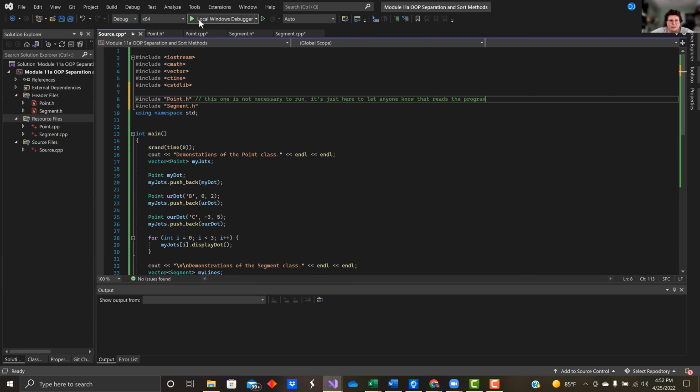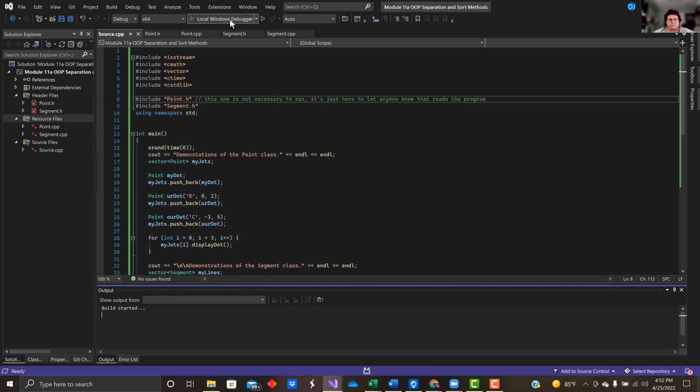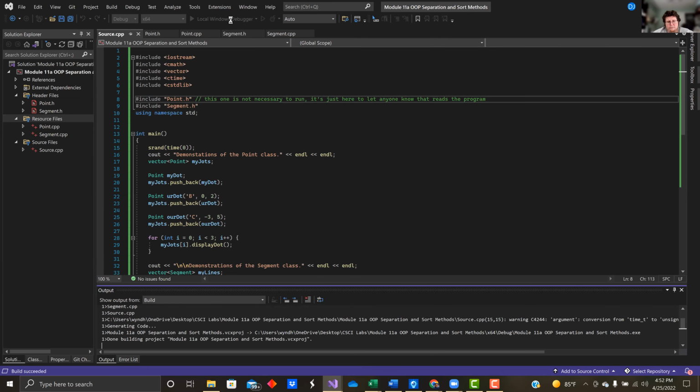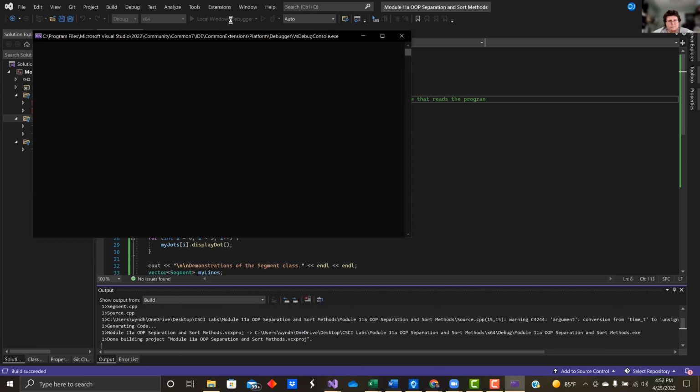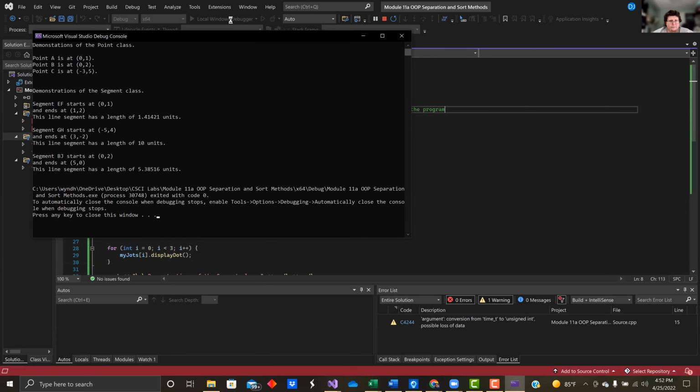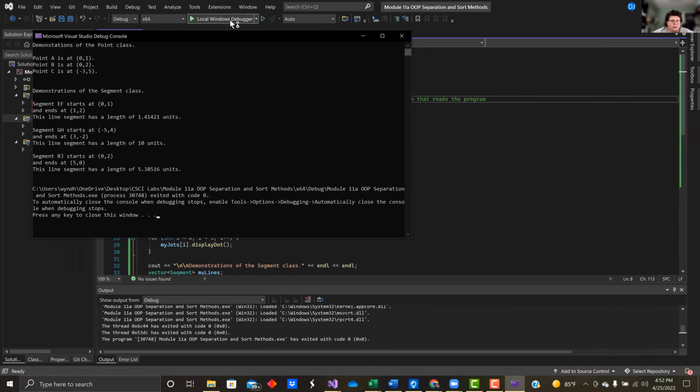Let's see if this method works. I've got to save them all. So it generated 3 points.